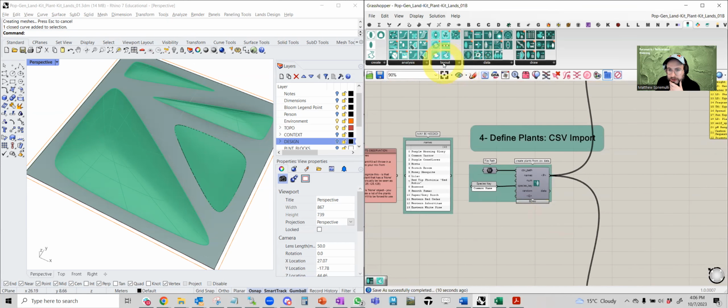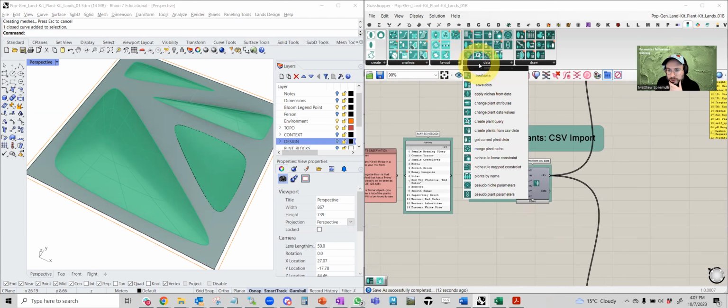So to get plants, there's all kinds. There are some simple plants called pseudo plant parameters. You'll see in some of the videos that the LandKit team make some simple plants. It's effectively dummy plants.